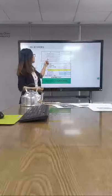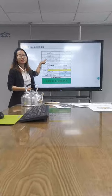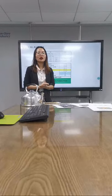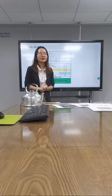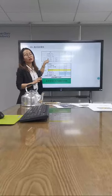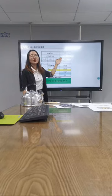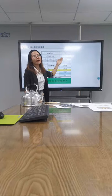So the capacity each day, the whole production line can normally make 1,000 to 2,000 pieces per 8 hours. Today we estimated the capacity is 1,050, so one day you can make 46,500.